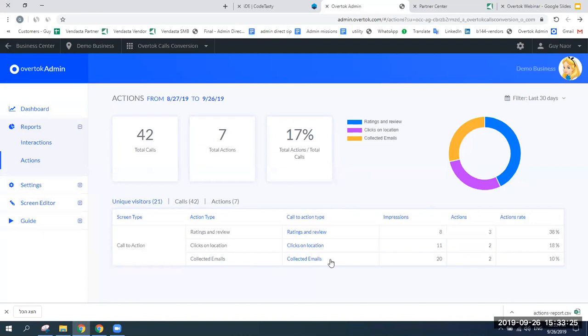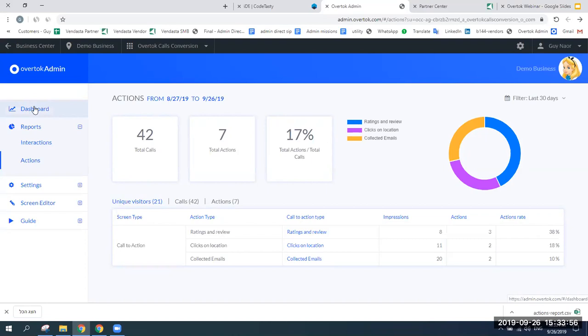Just imagine that every call is an opportunity to grab another action from very granular and high intent customers. These are customers that are not just exploring your site, they decided to call the business. So it makes them very high quality. And the option to keep engaged with this user after the call ends is magical. It works and it converts very high.